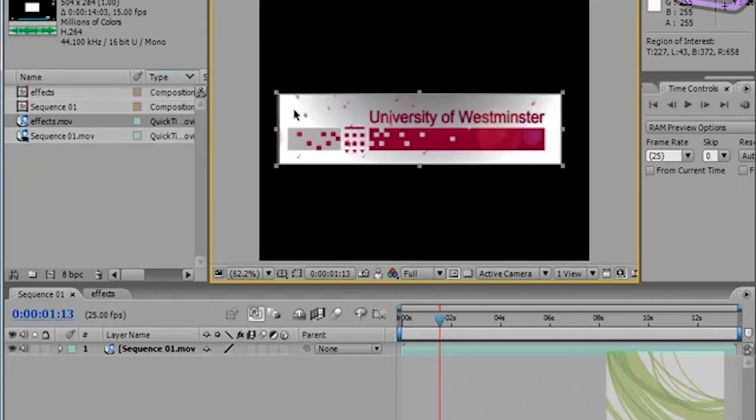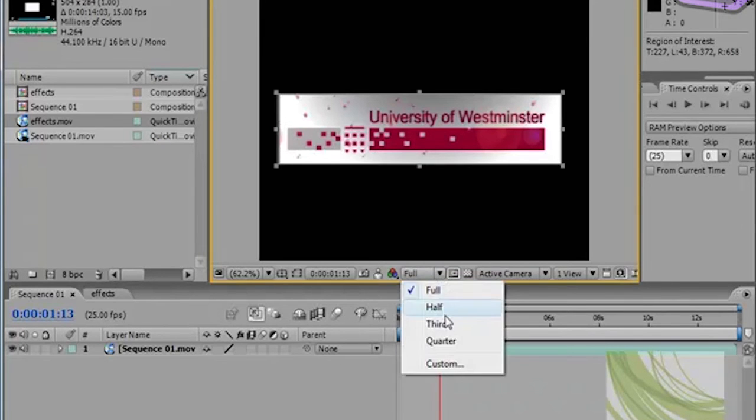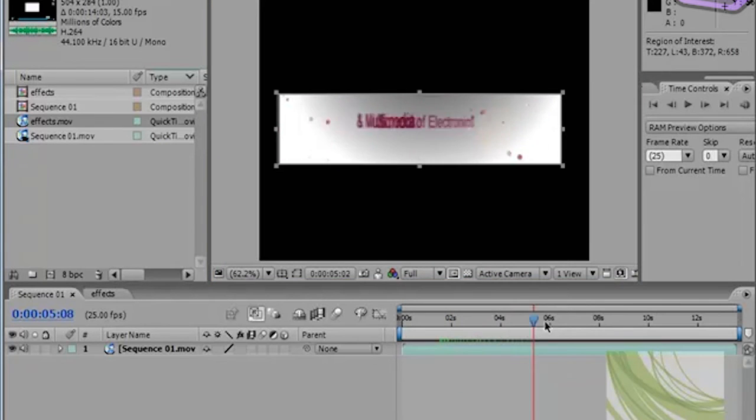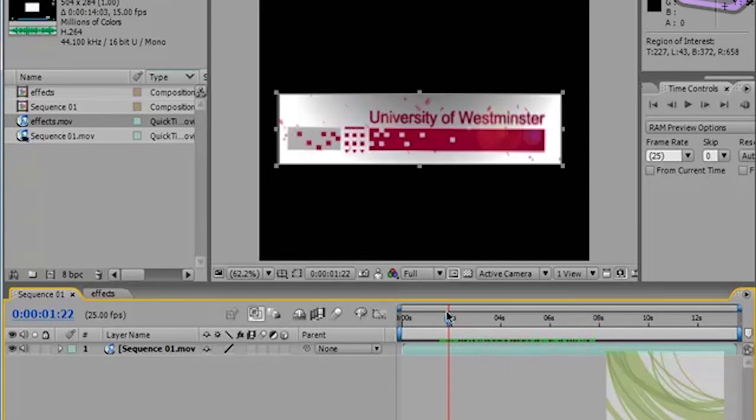By default, the background in After Effects is black, so don't worry about that. This is another mechanism inside After Effects that speeds up our rendering. For example, I could render that out at full, or I could put it to half, and that will only render that region of interest. So it's another way of speeding up our rendering inside After Effects.